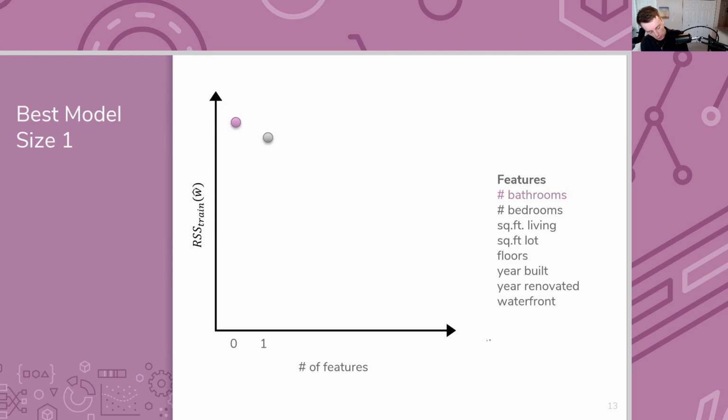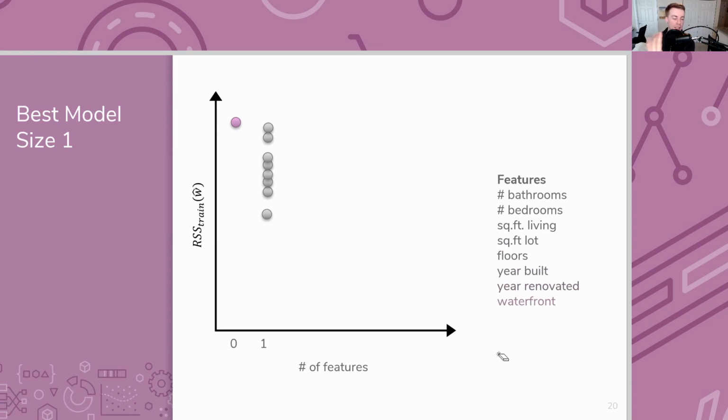So here I'm using yi equals w times number of baths plus some noise. I'm assuming the model is using number of bath. Okay. And then I try this again with number of bedrooms. I fit that model. And then I try square foot living. And then I try square foot lot. And I try every possible feature I can use, training a model only using 1 of them. And I just keep going over and over again, trying every model that uses 1 feature.